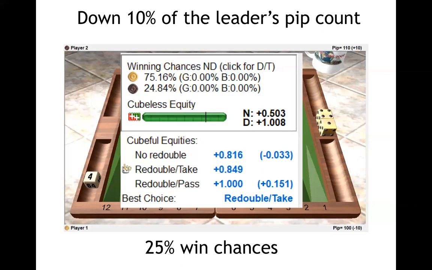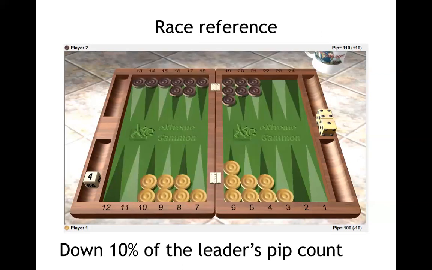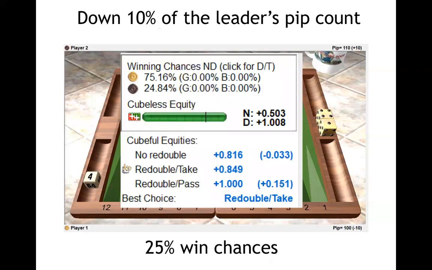if black was down here 2 more pips, we could assume if it's 25%, he'd be around 22%. Or in this case, it was 24.84, so he'd probably be around 21.84 or something, down 2 more pips. And that would be the point of last take for him in a race. Again, he can take worse than 25% because of the power of the recube that can come up, and he has ample time to get that recube in there at one point.